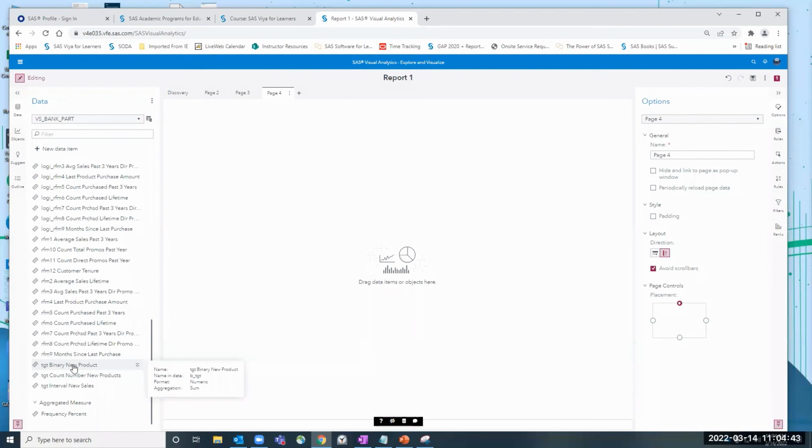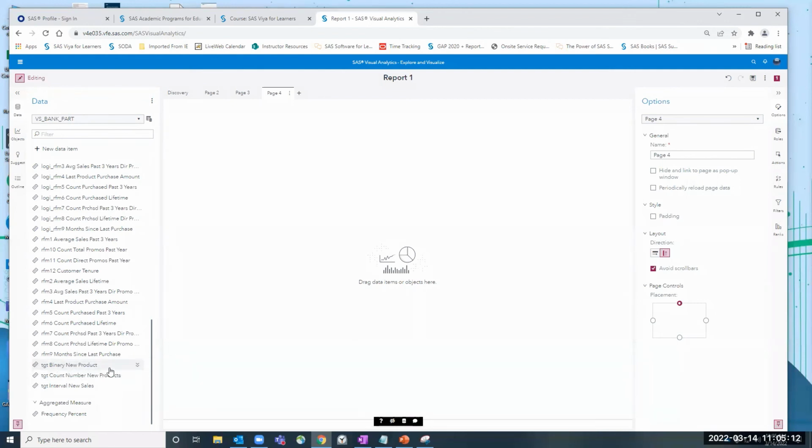It doesn't tell us how many accounts they opened. It just says, in my 6-month marketing time frame, did the customer open at least one new account. Now the target count number of new products is the number of new accounts they opened up, and the last one is the dollar value of the credit accounts that customers opened up in that 6-month time frame.